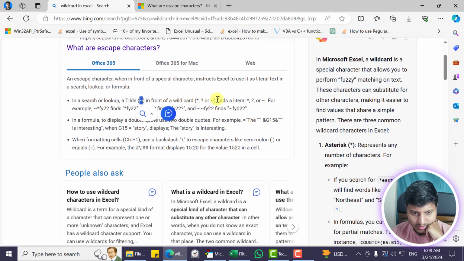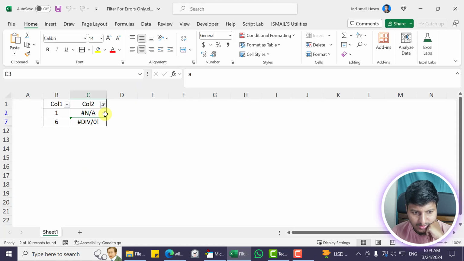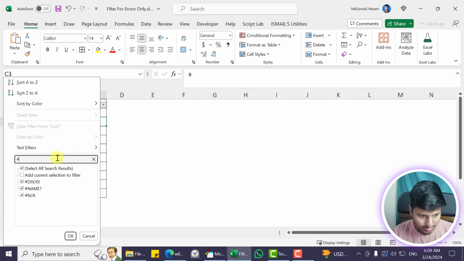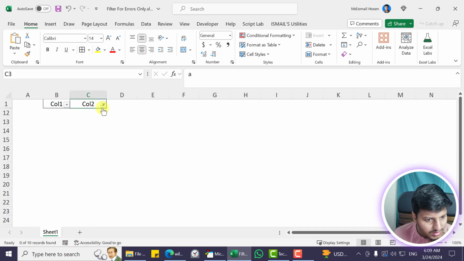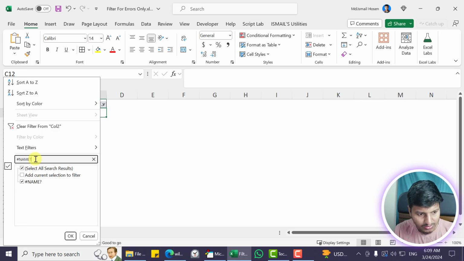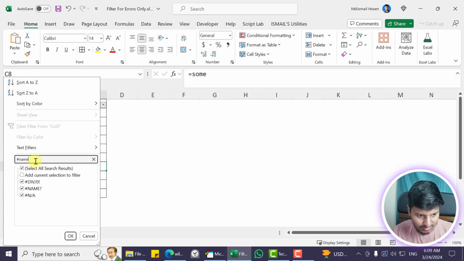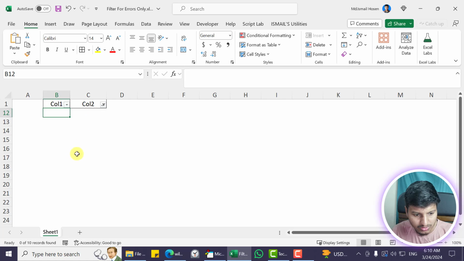Let me try again manually, with the input of a wildcard asterisk literal. Let's see what we get as name. Yeah, it does find that, but it doesn't show me in this section. It's a 0 record, but when I say name and then tilde question mark, it could find that, right? But it's a 0 record. This is really a painful bug, but basically the idea is you should be able to find that name and then use the tilde operator to match exactly the question mark. We should get the rows where it says name error.